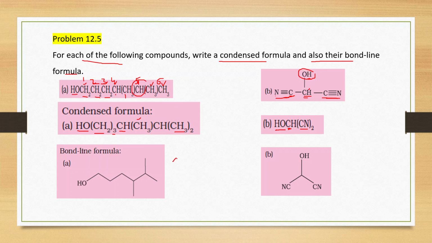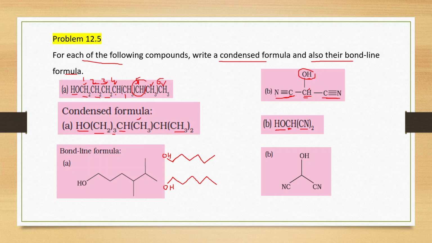This is 1, this is 2. Okay, 2 carbon atoms. Then this is 3, this is 4, this is 5, and this is 6. You can also start like this. This is 1, 2, 3, 4, 5, and 6. Now on the first carbon atom there is OH. You can write this is OH. Clear? In this way you can write this is OH.